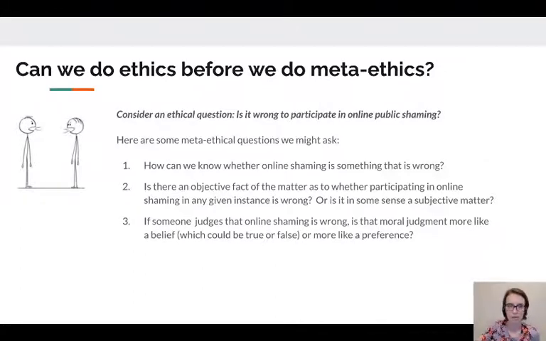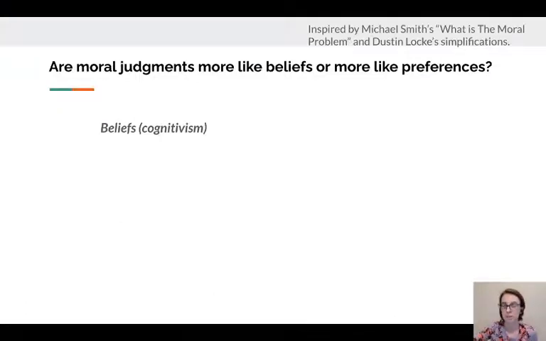Now, I'm not going to decide this issue right now, other than to say if you're interested in it, there are other courses in the philosophy department that you can take which will address this issue. Instead, I want to say a little bit more about the different views that there are in metaethics so that you have a sense of the territory, and then to at least point to some ways in which, if you are worried about whether we can do ethics before metaethics, maybe there are a few things I can tell you that will make you a little bit less worried about that.